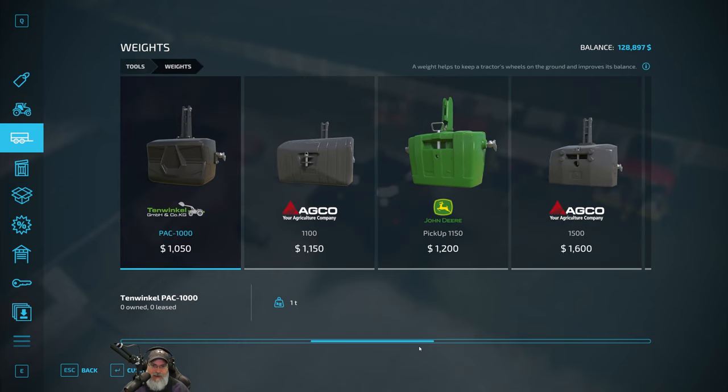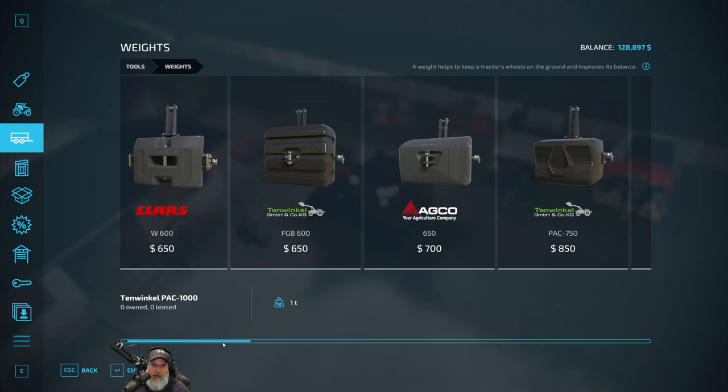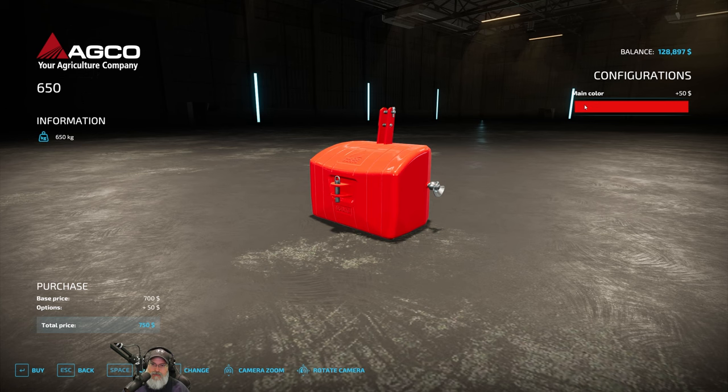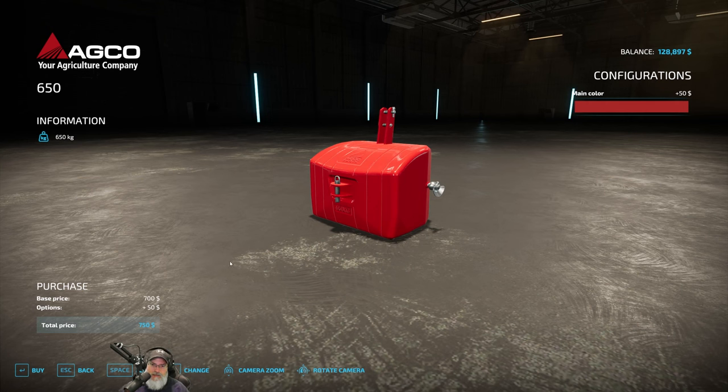How's that sound? I mean, they all look like weights though, right? So how about the $700 one? And let's see, our tractor's red, so we could make it red. Ooh, that's like bright red, isn't it? Yeah, let's go with that color. That matches our tractor at 650 kilograms. And, oh, we could lease this? How much does that cost? $38 to lease it? Oh. Nah, let's buy it, because I think we're going to need it for lots of different things. So let's just buy it. It's not that much money.